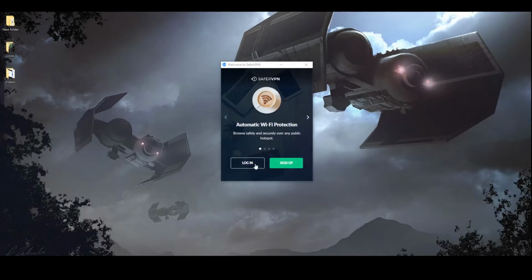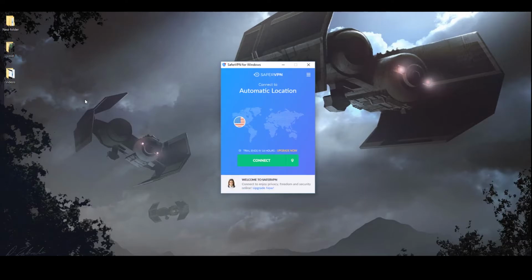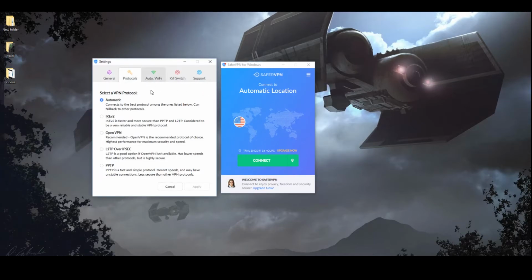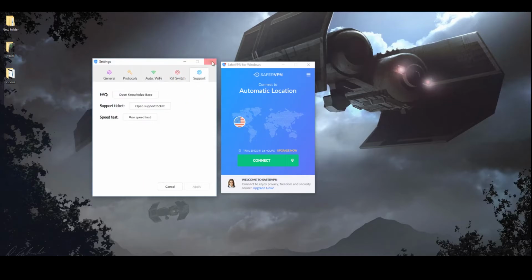Once you get here, you're going to want to sign in with the credentials you just made the account with. So you can go ahead and copy and paste and just keep those on hand to sign in here. And then once you get here, it's pretty self-explanatory from here on out. You can go ahead and explore the app if you want. Settings are in the top right with the three little bars. There's a good number of settings to play around with. You've got some protocols, some options, and some configurations like kill switches, which is good to see.